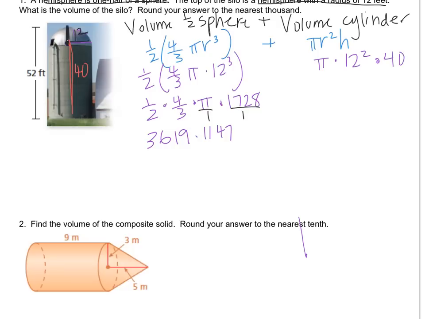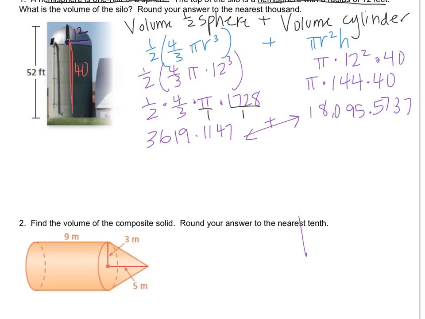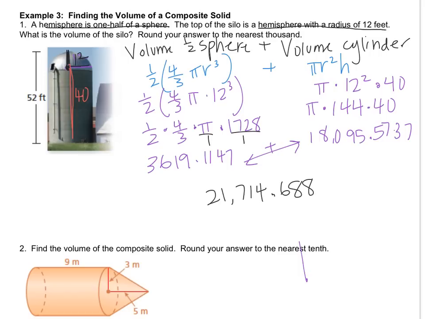So calculator powered up. First thing you have to do is 12 squared, which is 144. And then I've got pi times 144 times 40, and I get 18,095.5737. Then I add these two together: plus 3619.1147. And does it say to round anything? Round your answer to the nearest thousandth. That's three decimal places. So when I add them, I get 21,714.688. Since I'm talking volume, my label is cubic feet.